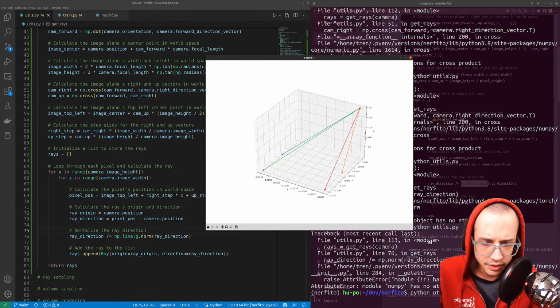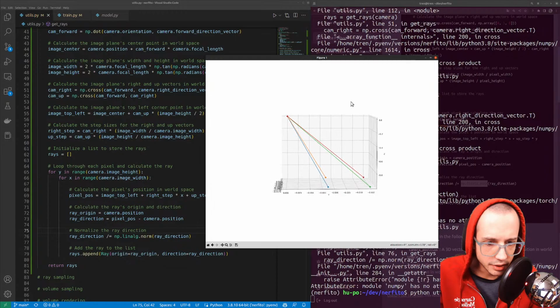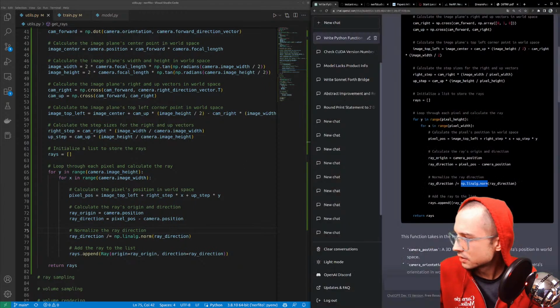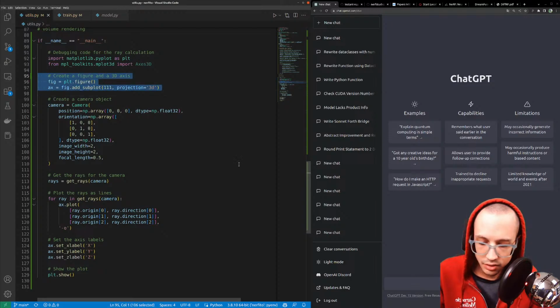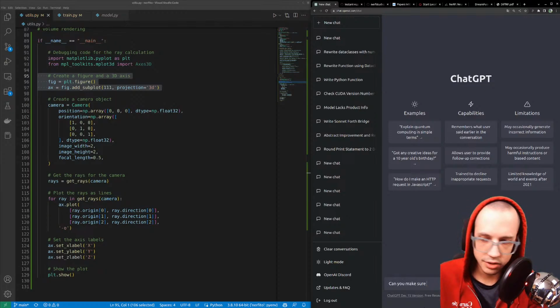So we have a new chat. We're going to ask it: can you make sure this 3D matplotlib figure always has, basically you want all the dimensions to be the same.